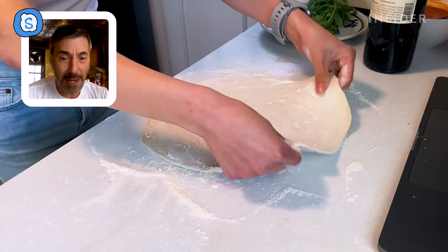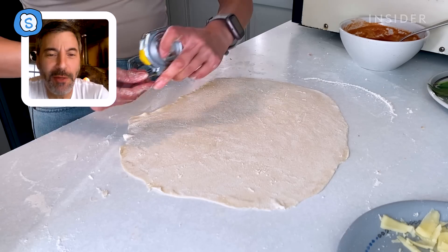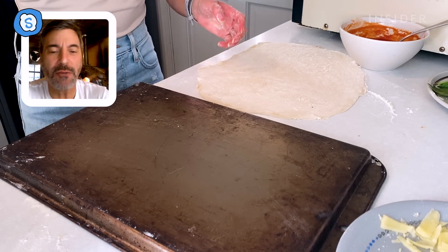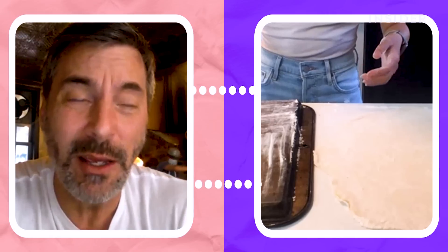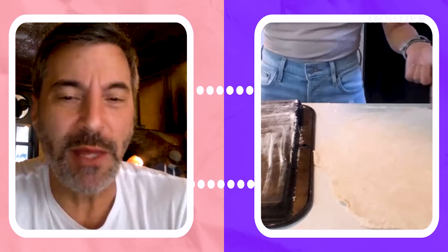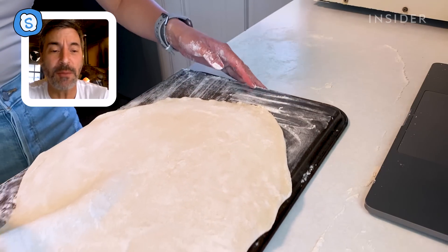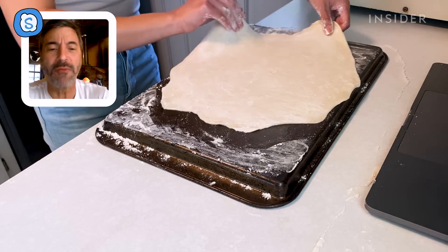Flip it over, flour the top — that'll stop it from sticking to the counter. Pick it up and flip it over, then as soon as it's rolled out we're going to place it on a peel. I don't have a peel, so you can use a baking sheet upside down. I have a measuring tape — it's like 13 inches. I hope that fits on your baking tray. Before you do that, sprinkle some flour onto your baking tray. For beginners I suggest using flour — it's your friend in this case. Let's get that dough on top of the peel, all the way to the left edge. You're ready to go.